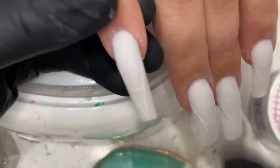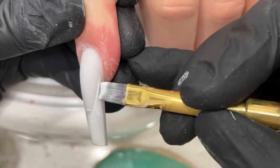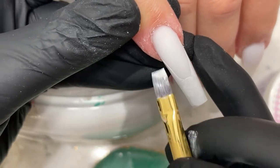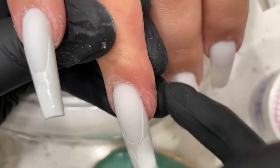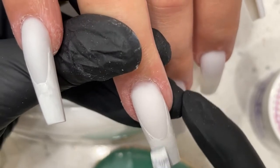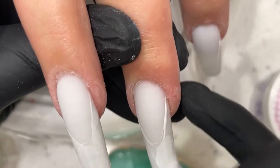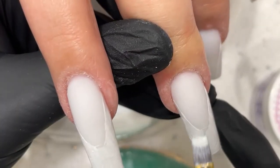So now I'm gonna go through with my flat brush and brush in, just to speed up the process a little bit. I just need to get this nice and coated so that it will attach the glitter onto it, okay? I'm just gonna go through and fill in all the negative spaces. And I'll go through and clean up the smile line with my brush again. And the edges, of course.